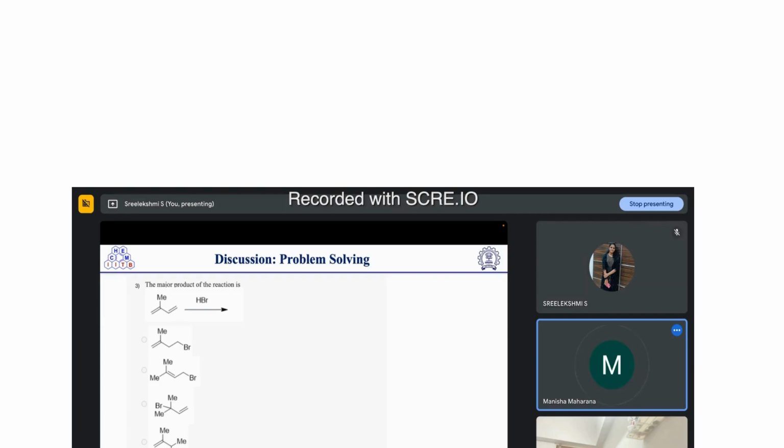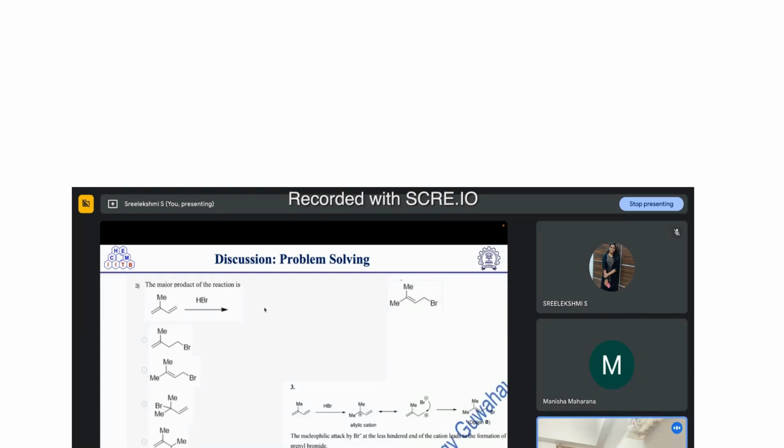Second one. Yes. So how is it happening? First, this allylic cation is forming when this will take up this proton. Then whatever remaining Br minus will be attacking over this, and that is the nucleophilic attack by bromide ion taking place at the less hindered position. That will result in this product. So first, whatever allylic cation is forming, this bond will shift to here, and then this bromide is attacking over that cation.